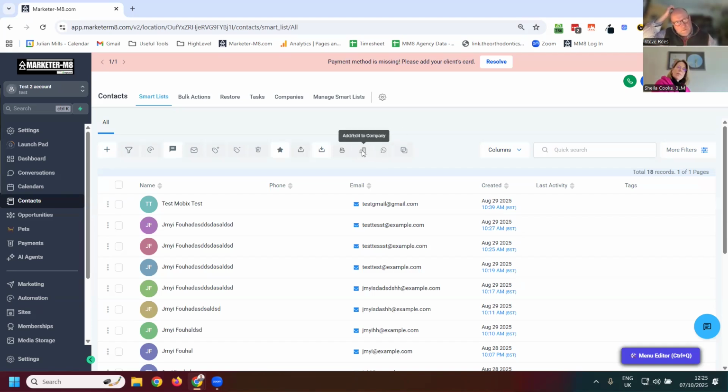Julian, just to go on that. If you've imported the data and you've got the email verification, if there is a dodgy email in there, it will flag it in the individual's record, will it? Yes, it will. It's invalid. And is there a way of seeing in one go all the invalid emails? Yes, so you go to, again, filters here. So come to filters.